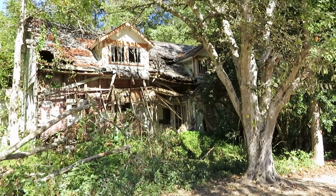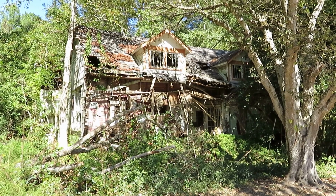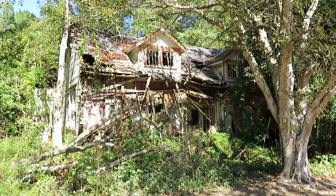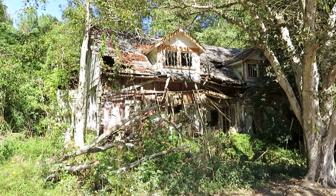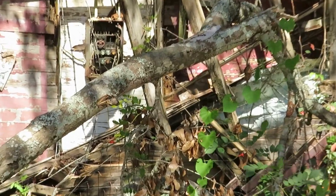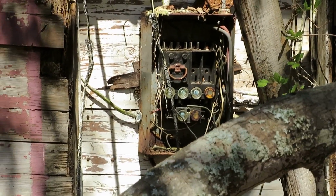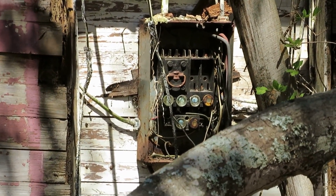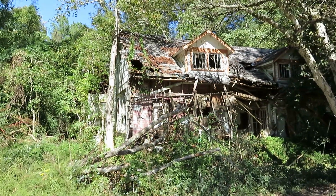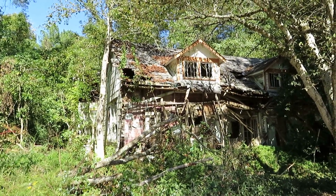Oh yeah, now y'all — that right there is disappearing quicker than others. Is that a power box on the outside? It is — it's a fuse box with fuses in it. There are fuses there, aren't there? Trying to zoom far enough — look at that. Wow. I can't read it. I might be able to read it when I get home and look on the screen, but I can't read it.